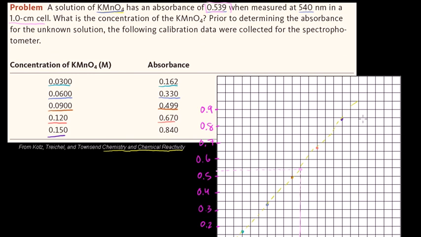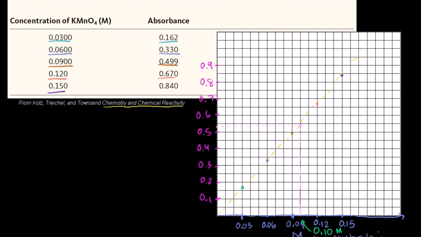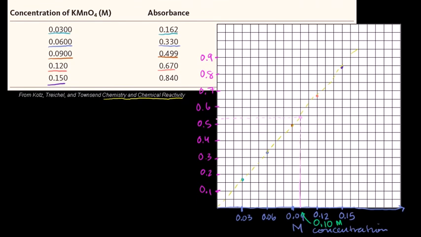But let's try to get a little bit more exact. We know the Beer-Lambert law. We know, and we can even figure out the constant. The Beer-Lambert law tells us that the absorbance is equal to some constant times the length times the concentration, where the length is measured in centimeters, and the concentration is measured in moles per liter, or molarity.